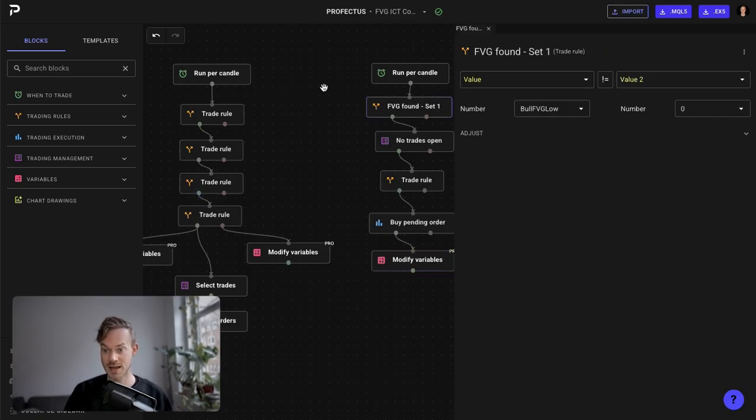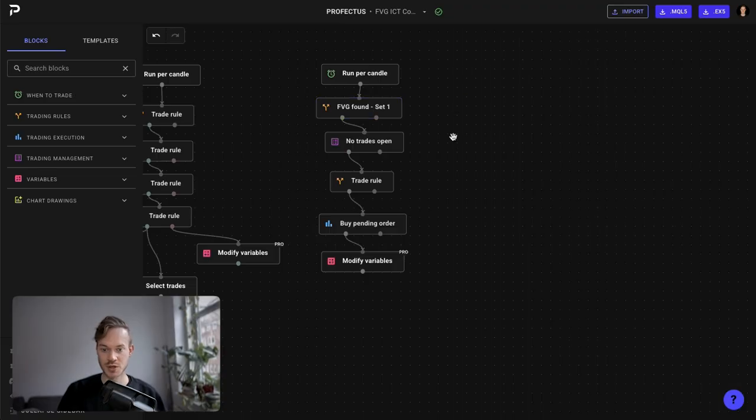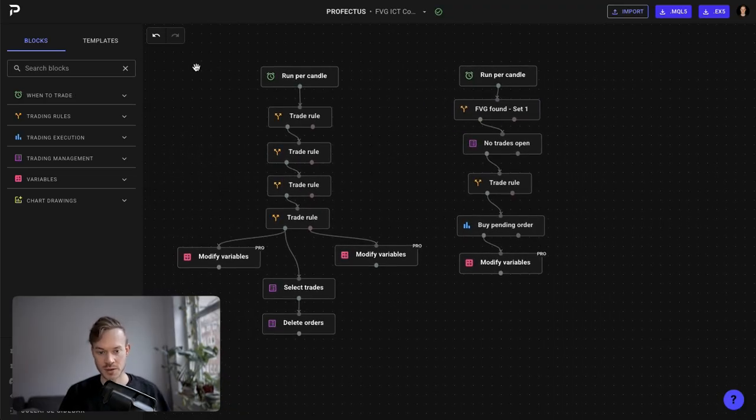So this block gets unblocked, so to say, because now it is again defined as 0, and here we make sure this value must not be 0, so we make sure we don't just place another random buy pending order, just and only if the prior defined trade rule blocks are fulfilled here in the first decision tree we already went through.